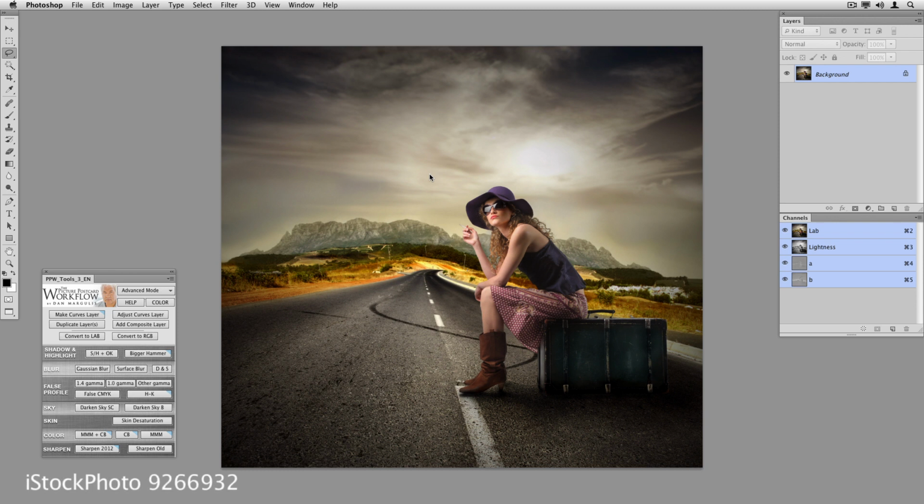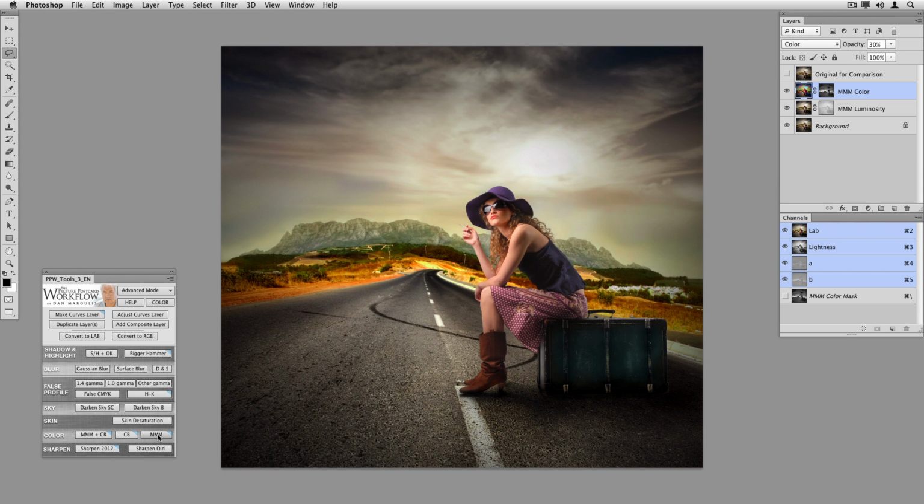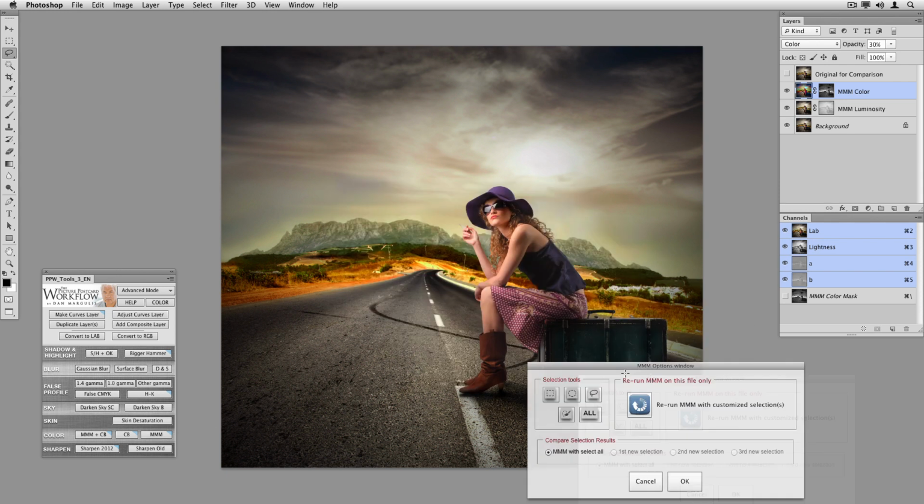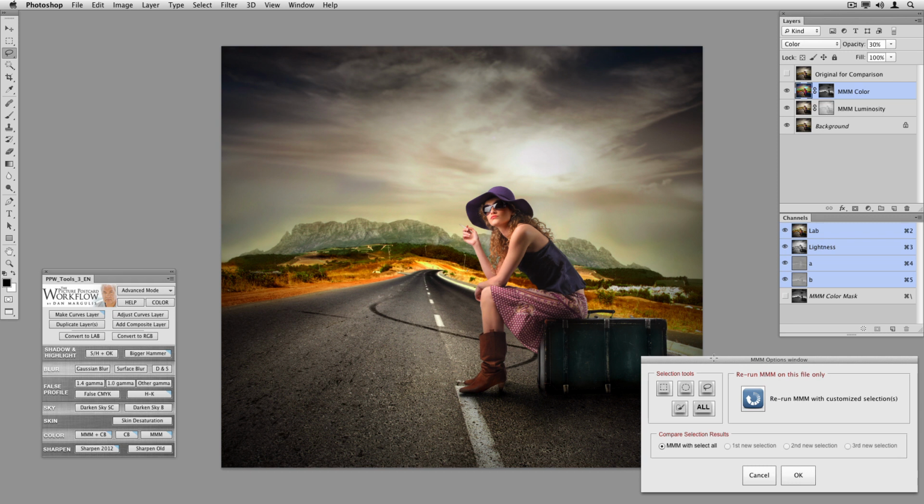That's right. Or in images like this. This is a very complex image. So what I can do here, I don't know. Maybe I can try selecting the sky and see what happens. Alt-click, MMM, and then take some decisions. Okay. Not too bad, I mean. This is the original, and this is the MMM version.